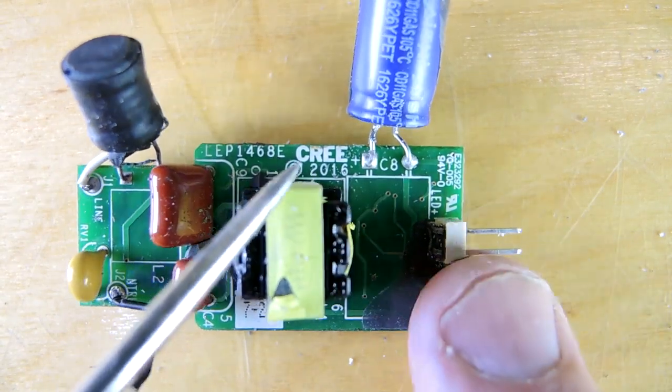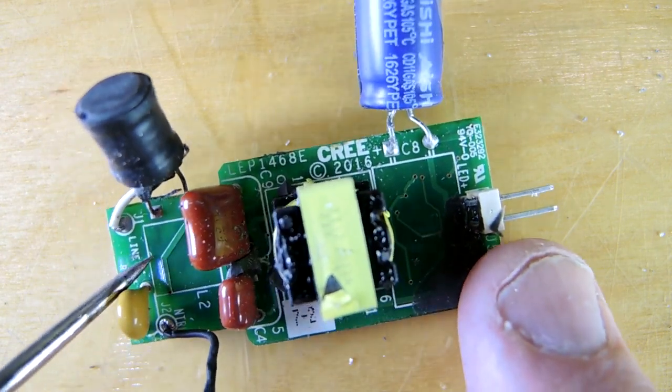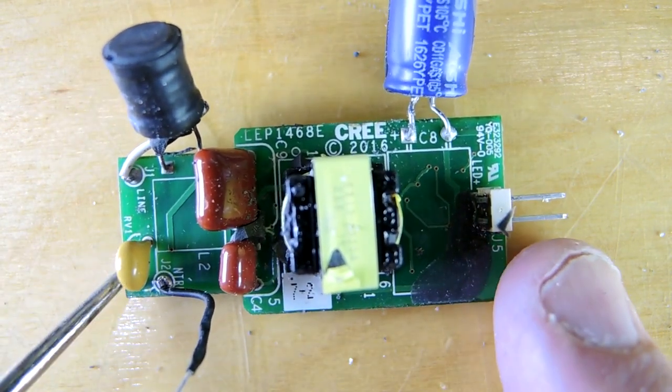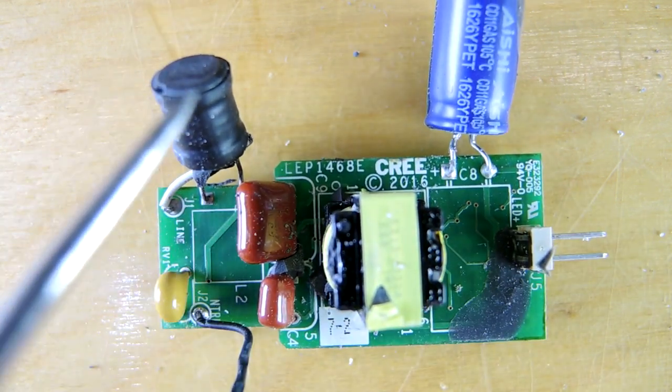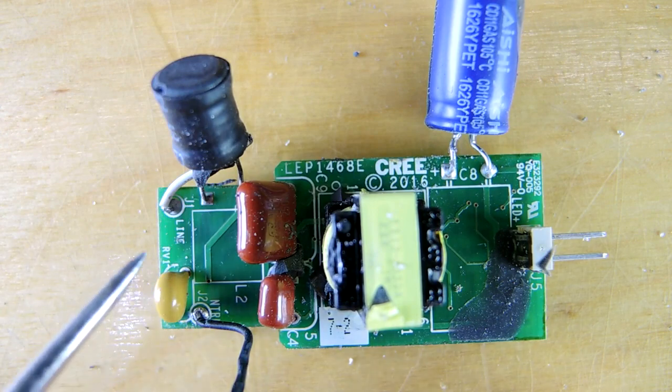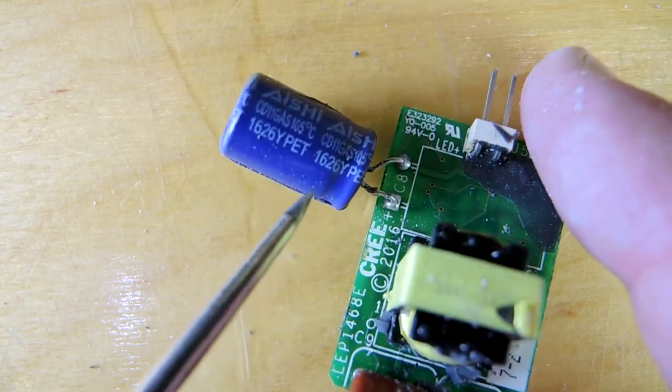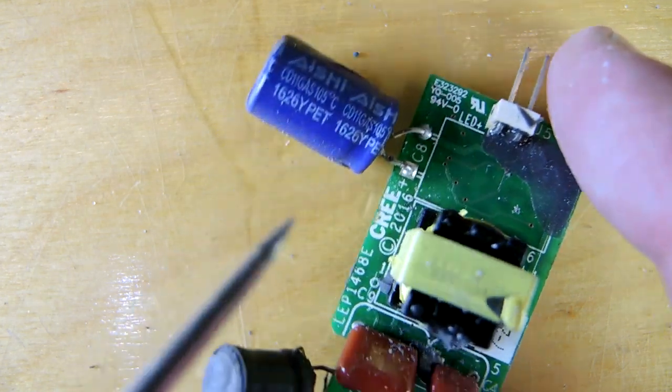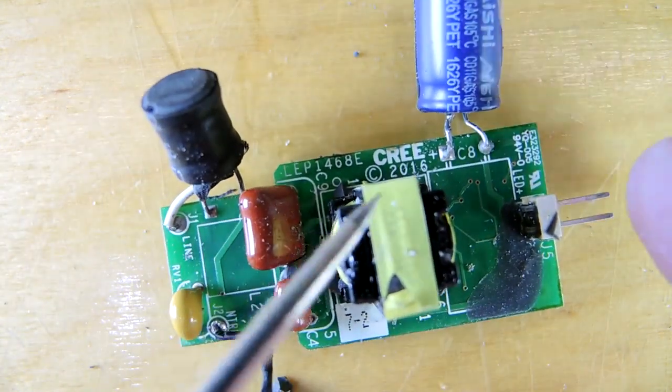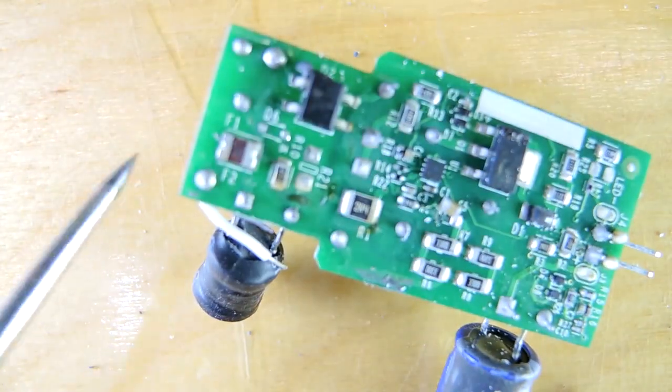Okay, well here's the circuit board. First confirmation, it is a Cree design, copyright 2016. Not sure if they're designing them in America still, but it looks like they're not just buying something off the shelf and re-badging it. Classic components: this is an inductor. This capacitor here is used to reduce the chance of EMI noise being conducted back into the line. This smoothing capacitor here is a 105 degree rating. There's certainly better, like 130 degrees. So not as cheap as 85 degree, but certainly not the best capacitor in terms of temperature performance.